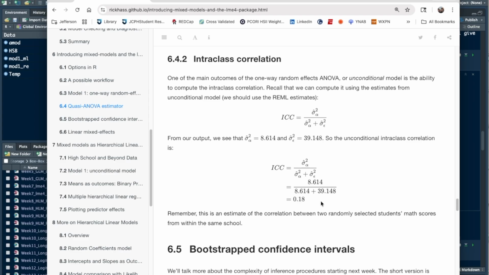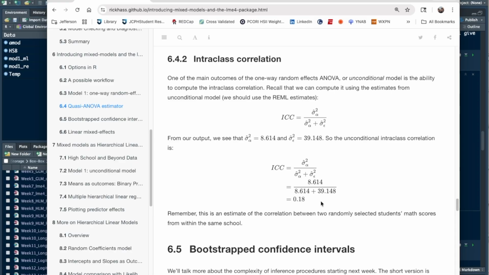This can be interpreted as a proportion of variance or as a correlation. So you could say 18% of the variance is at the school level, or you can say that if you randomly select two students from the same school, this is about how correlated their math scores should be. So it's not a very large number.